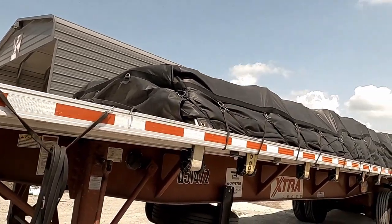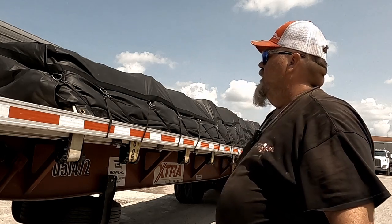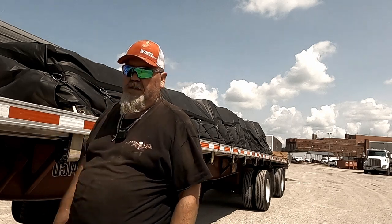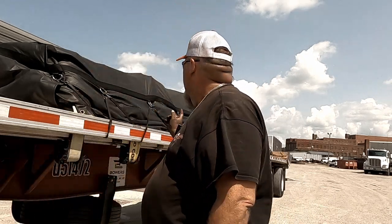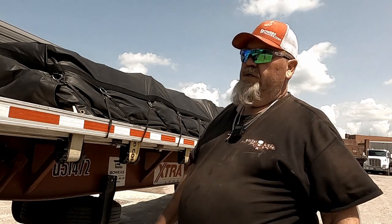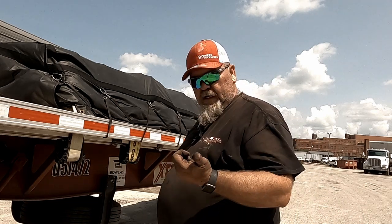Done. So now you see we have a nice tight tarp, good seal on the face of it, keep all the dust and moisture and water out of it. So we're done. So now all I'm gonna do is go around, pick up everything I was using, all my leftovers, get it all put away, and then get ready to head down the road.